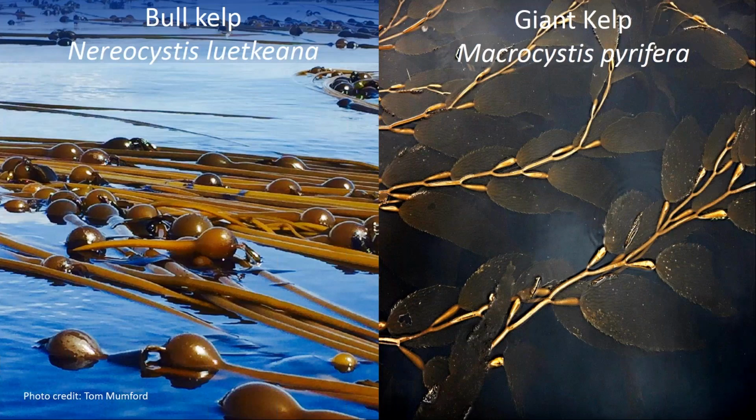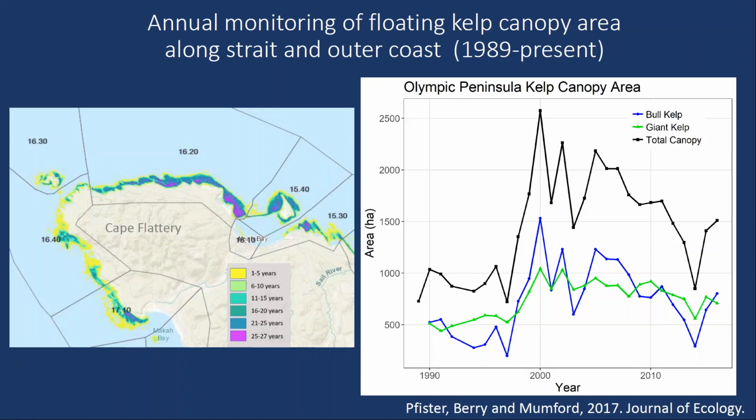So most of this research focuses on 2 species of floating kelp that are found in Washington. This isn't because floating kelp is a priority, it's because it's easy to survey, as we've all talked about. And while survey techniques are well developed, as everyone's discussed, it's important to remember that kelp canopy surveys aren't highly precise, especially in our region, because you have extreme tides, currents, and weather conditions that really affect the amount of visible canopy.